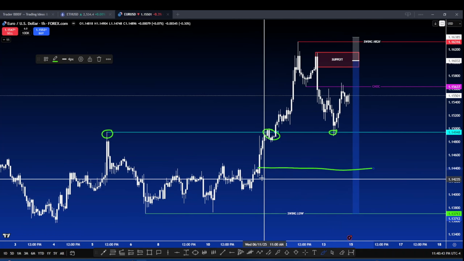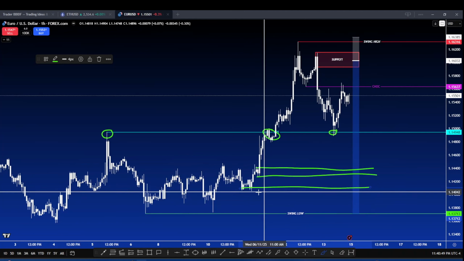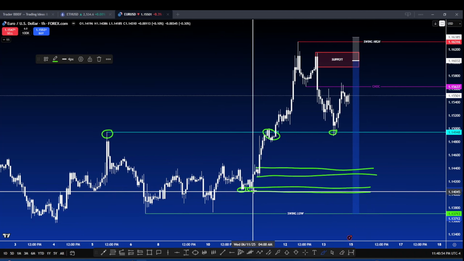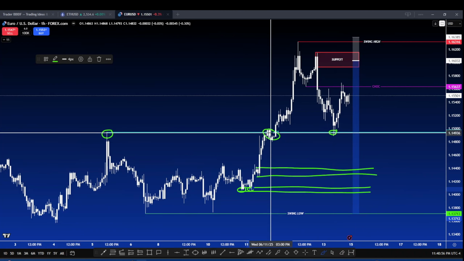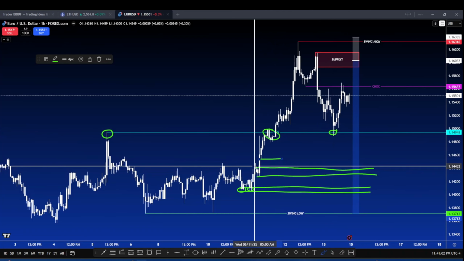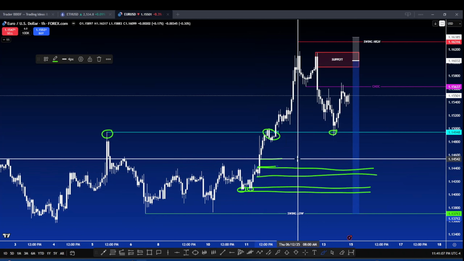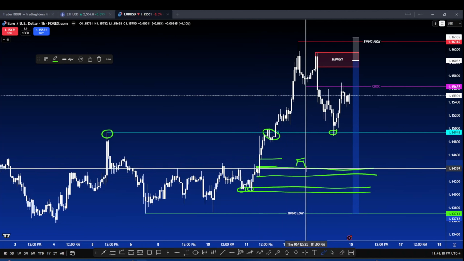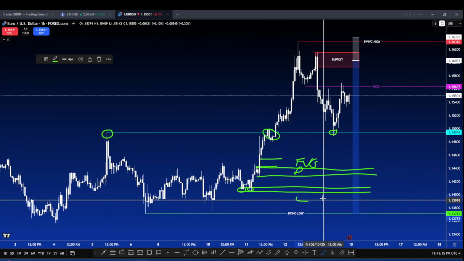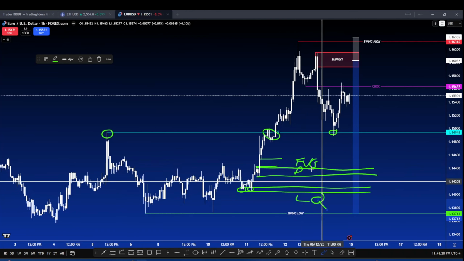All right, here's a demand area right here. Okay, here's another equal low area right here. So there's liquidity right there, with these equal lows. So I have my breaker structure, I have my demand area, I even have a fair value gap sitting right here. These three candles don't share price. So these are all areas: the FVG, the demand area, the liquidity area, just put LQ. These are all key areas that price is most likely going to be gravitating to.